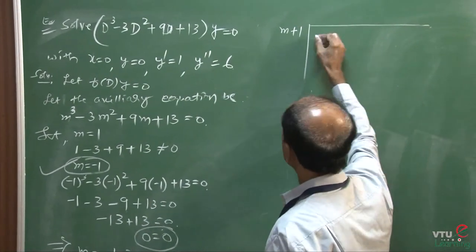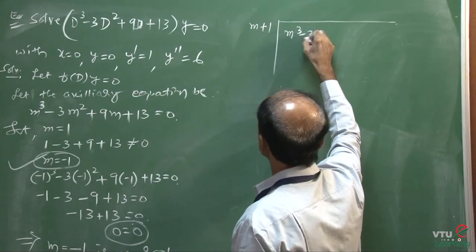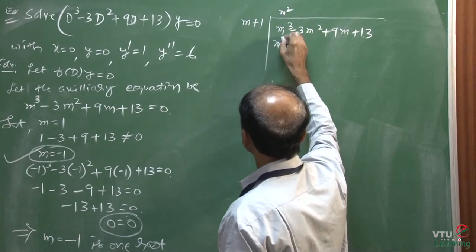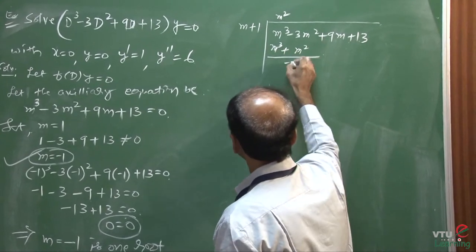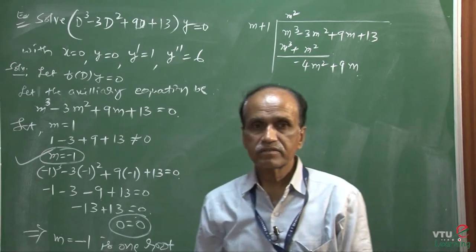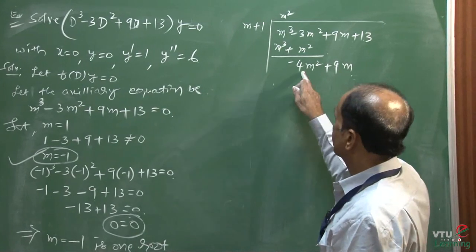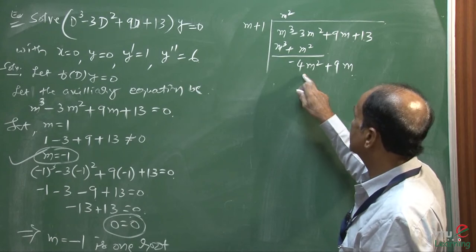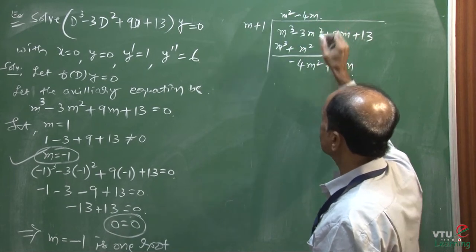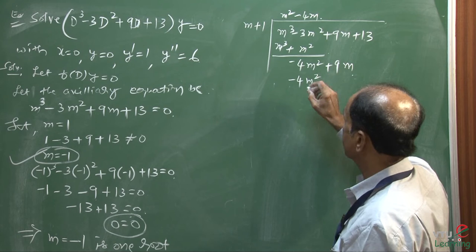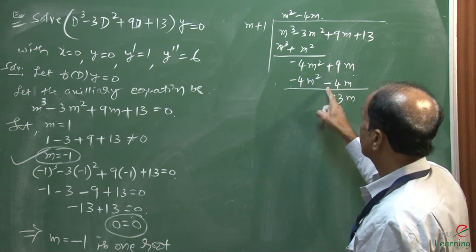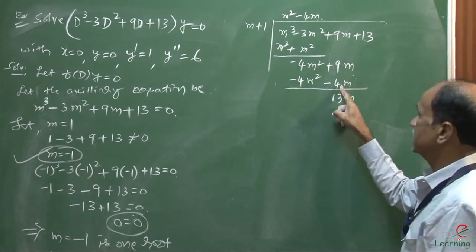1. You have to divide the complete given equation, that is m cube minus 3 m square plus 9 m plus 13, by m plus 1. m may be multiplied by m square, it is m cube plus m square. On subtraction, minus 4 m square plus 9 m you take. Combine that with the remainder; here the remainder is minus 4 m square and this is plus 9 m, you are taking this term as it is. So, minus 4 m, if you take 4 m square, same term you are getting, and minus of 4 m. What is the subtraction? This is 13 m because this minus becomes plus sign, you have to add it, 9 plus 4 is 13.